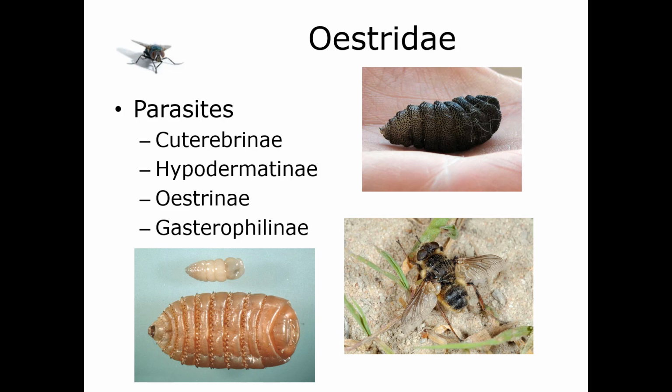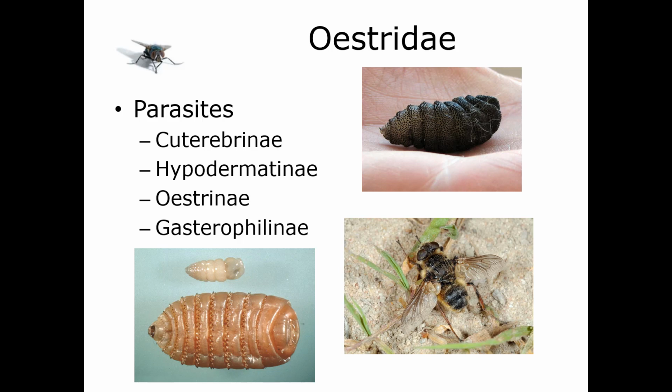So let's start with the first subfamily. This is the Cuterebrinae. Cuterebrinae is the most primitive subfamily, and it is commonly called the New World skin botflies. So they live in the New World and they are skin bots. Okay. Hypodermatinae. These are the counterpart to Cuterebrinae. These are the Old World skin botflies, and the name just sort of makes sense here. Right? Remember, hypo means below, derma means flesh, so they live below the flesh. So they're the Old World skin botflies.